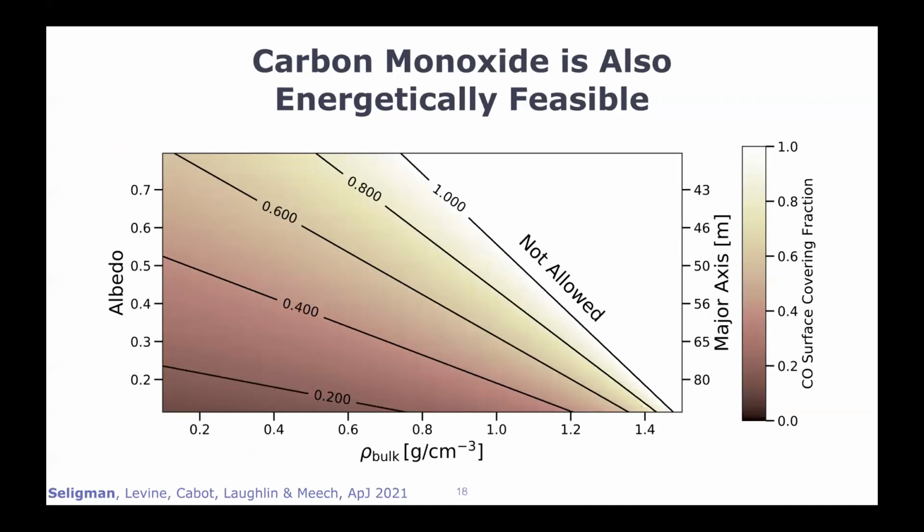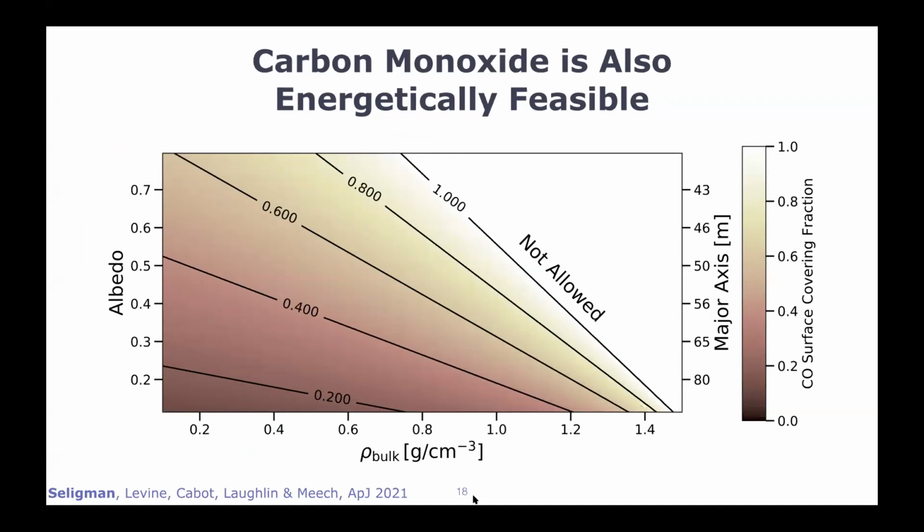So I'm going to cheat a little bit because it's been a little while since my dissertation, but recently I also pointed out that carbon monoxide is also energetically a feasible accelerant for Oumuamua. And carbon monoxide is theoretically a nice alternative explanation for Oumuamua's composition, because we see carbon monoxide in the solar system all the time. And we know that many solar system comets are very rich in carbon monoxide, especially those that form further out in the solar system.